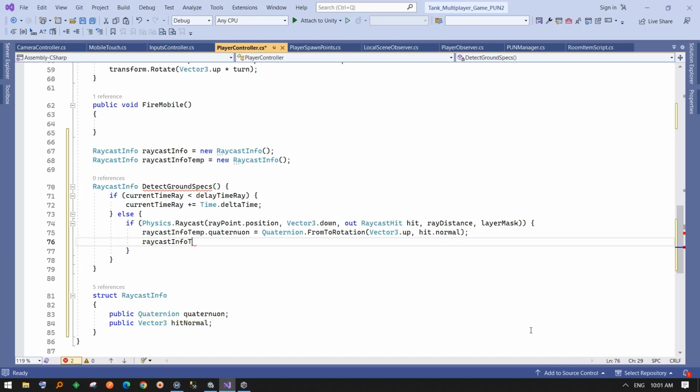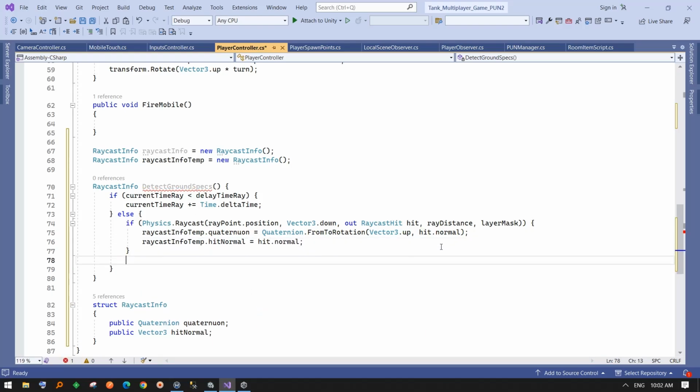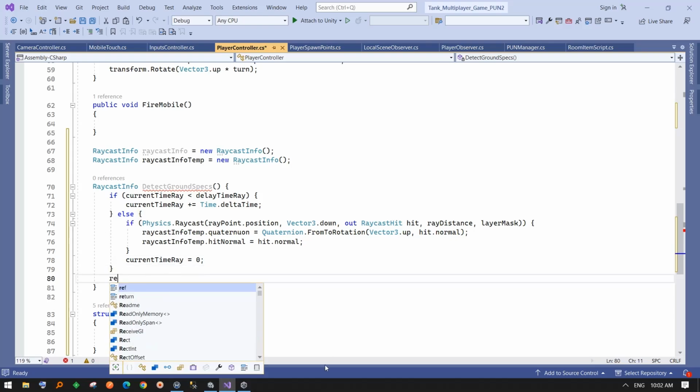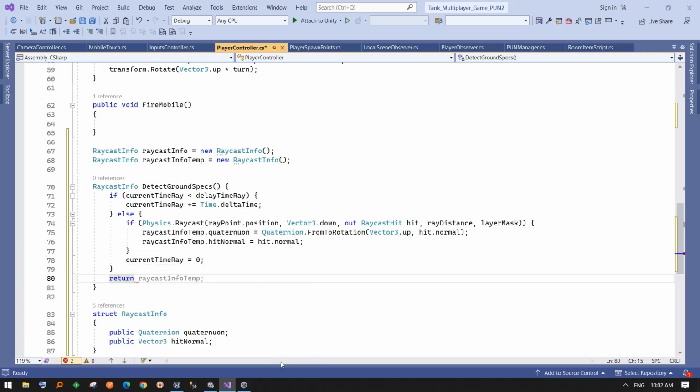And we also set the hit normal field of raycast info to equal hit.normal. Next, we set current time ray to 0 so that this operation will repeat again with the delay specified by delay time ray. Finally, we return raycast info temp.